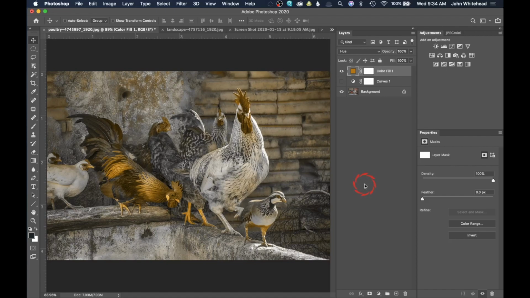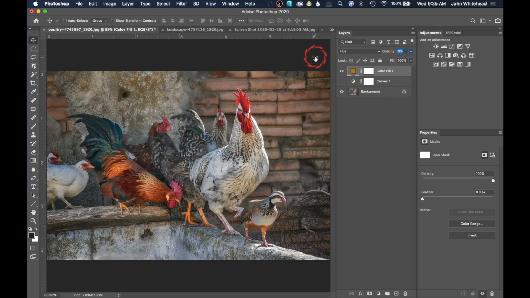But notice where there's some white and gray and black values, it's not really changing the color of that because there isn't any color. So it's only changing the color in the areas where there are colors. So what this allows you to do is sort of like tone an image only in very specific areas. Or we can also use this to sort of warm up those colors or change them a lot.